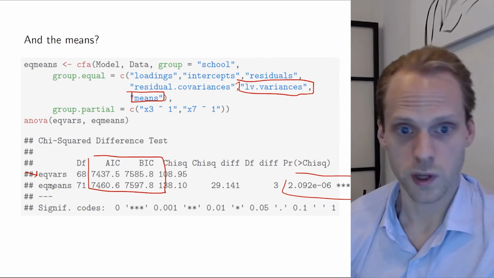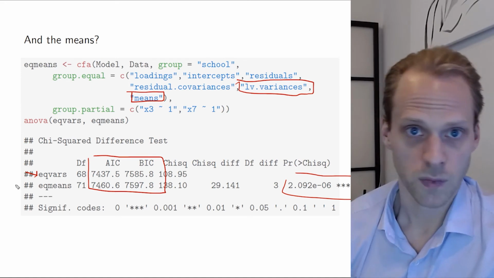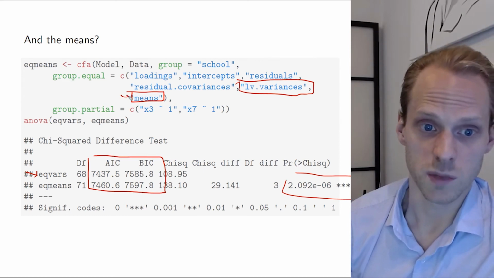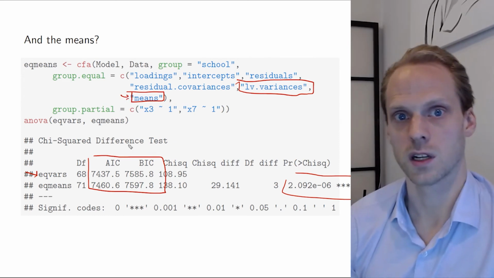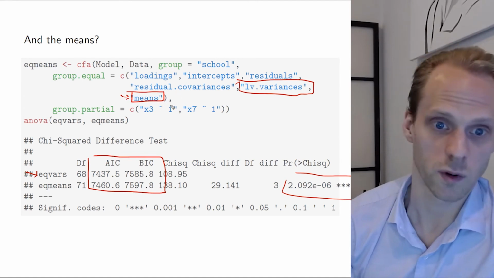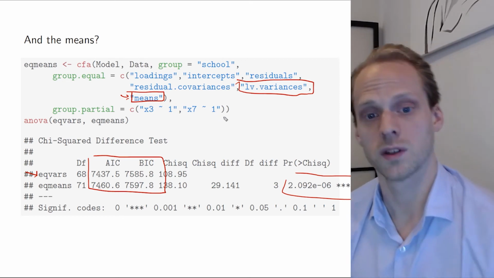And if we want, we can zoom in a bit more. So this is a multivariate test. It's basically a Hotelling's T-test for latent variables. We can zoom in more to post hoc tests and then see, okay, which of these means differ across groups, right? And then you can look at the parameter estimates, or you can just do partial invariance, but then for the homogeneity test. So I can do group partial and then put the means here as well, things like that.